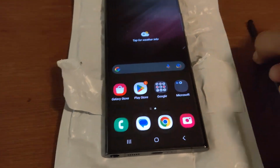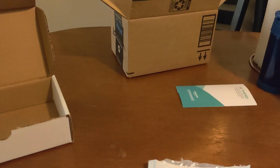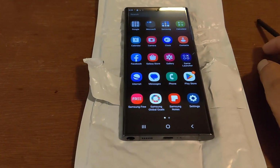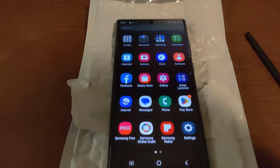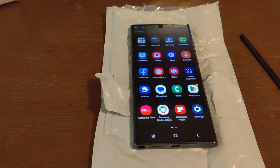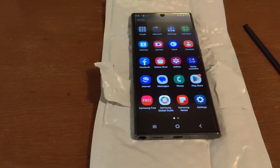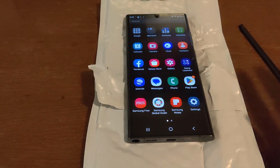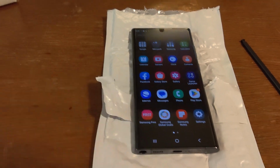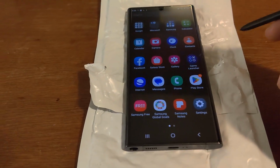Hope you guys get an idea of what I'm trying to say. So I find it a good service from Amazon. I'm going to try this phone for a week and check that everything is working perfectly. All the settings like Wi-Fi and everything I'll check, and once I find it perfect, then I keep this phone. Otherwise I'm going to send it back to Amazon because I have 90 days to return this product if I don't like it.